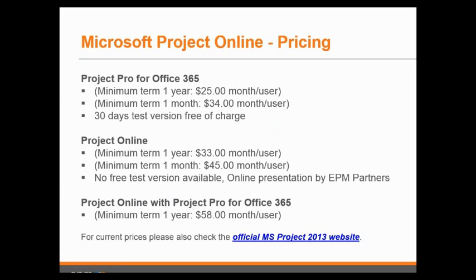So you get all the powerful features of scheduling with Project Professional, along with online collaboration and project management features of Project Online, and that's approximately $58 per month per user, but you have to have a minimum contract for a year. Remember that this is not the latest pricing for Australia. So I have provided a link in my presentation which I can share with you. Just post that in the questions section if you want the full URL address for this link, and you would need to check that site if and when Microsoft Project Online will be available in Australia.